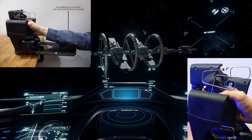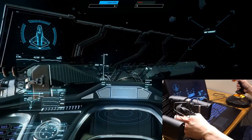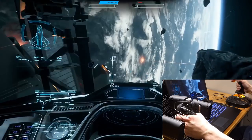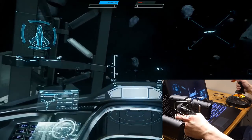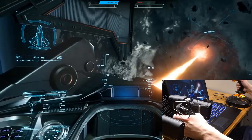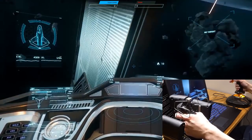The neoprene padded armrest provides a fulcrum for increased control and reduced fatigue, especially for the side strafing and vertical axes. It is fully adjustable for any arm length, and is removable or replaceable by user preference. There is a simple clamp that will be included to fix the controller to a desk or other flat surface. The frame also has a variety of threaded and unthreaded holes, including a 61 by 61 mm set of M4 threaded holes, which is compatible with many joystick mounting systems.